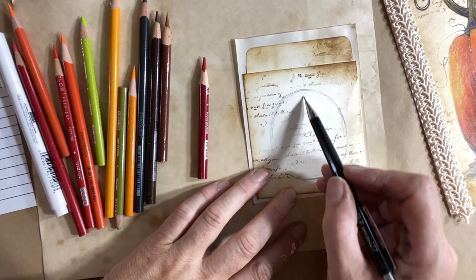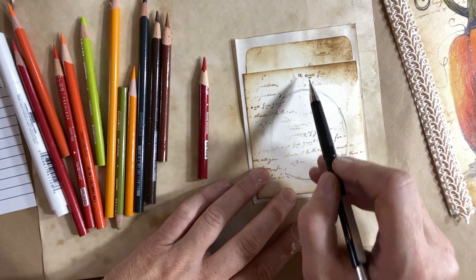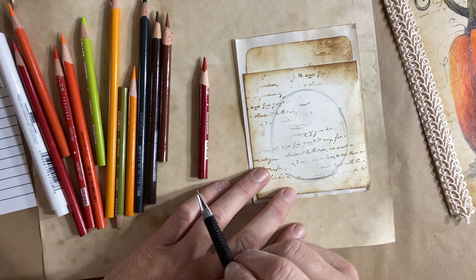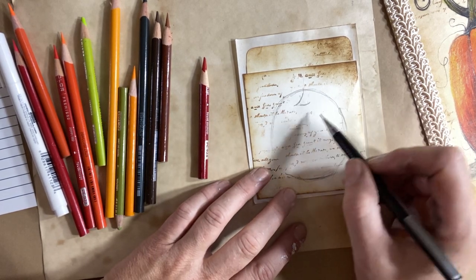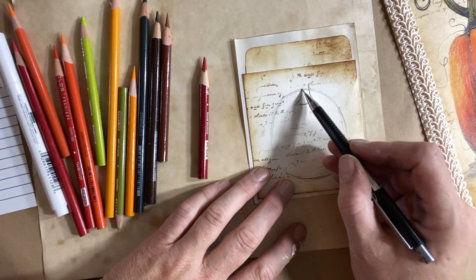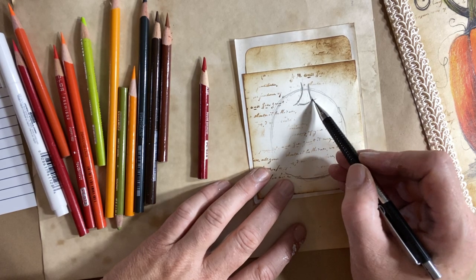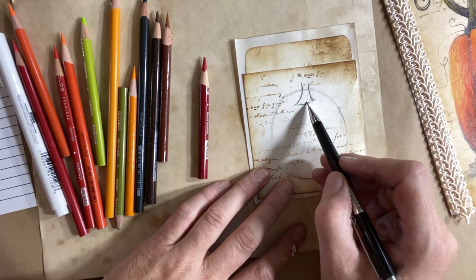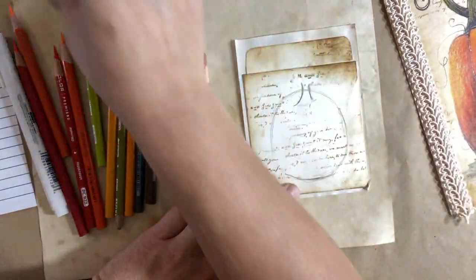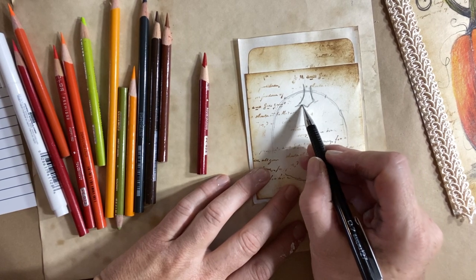I think I'll do a top-down perspective, so I'm not looking directly straight at the pumpkin but looking over the top a little bit. So I'm going to give myself a little divot here — that's going to be where the stem comes out. I give myself a little half smiley face, and then two little triangles going up. I hope you sketch along with me; you can pause the video anytime you want. So now I know where the top of my pumpkin is, and I'm going to give myself a little indication of the letter M.